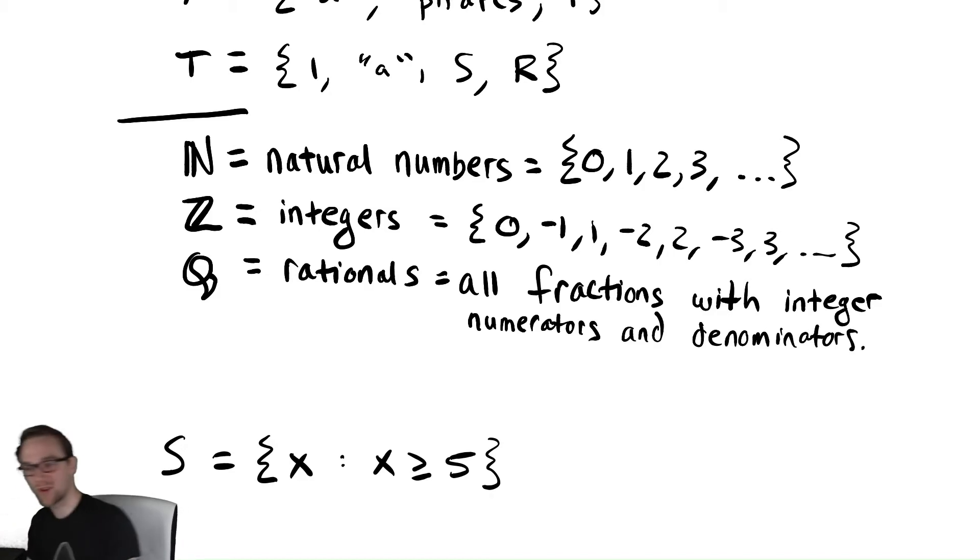I might have spelled denominators wrong. Let's hope I didn't. So you could write this in our set notation that I was trying to introduce down here. But it's a bit awkward because you can have simplified fractions and you don't want to double count things and include duplicates. And we're not going to do that yet.